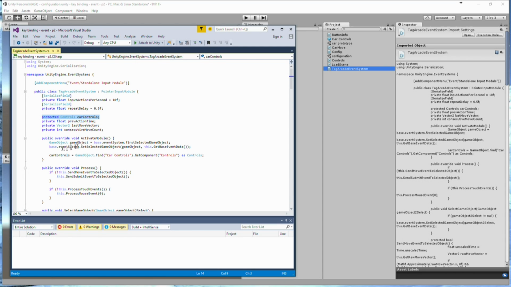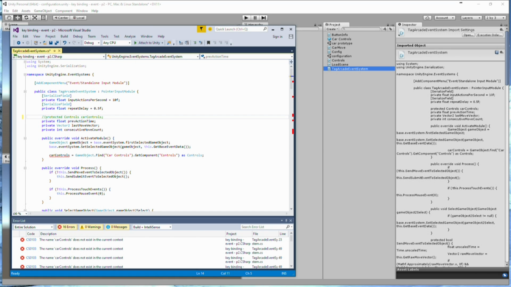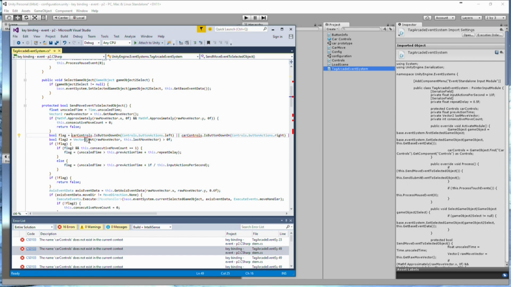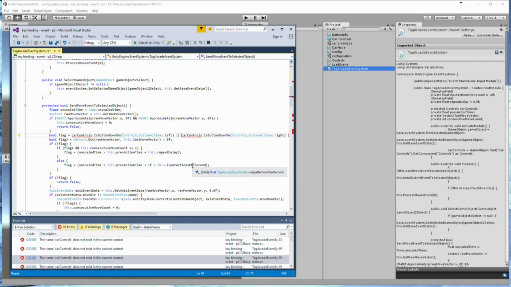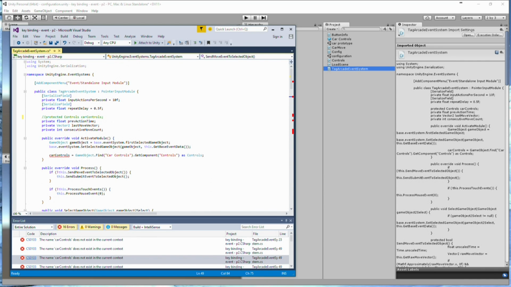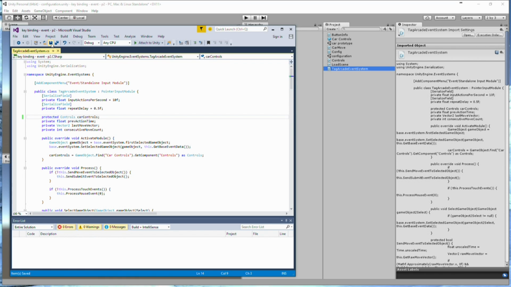Once you do that, you're going to get a bunch of error messages, obviously, because it's going to be referencing your controls, but fortunately, the lines you have to change will show up at the bottom. If you go into these one by one, you'll see that you have to take into account how your control scheme is detecting whether a button is down or up. You just go through the lines of code and make those reference changes, and once you do, this should work with your code as well. Okay, so I'm going to undo what I did and resume the tutorial.